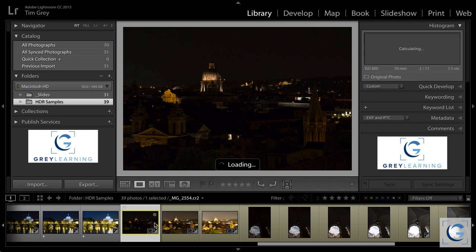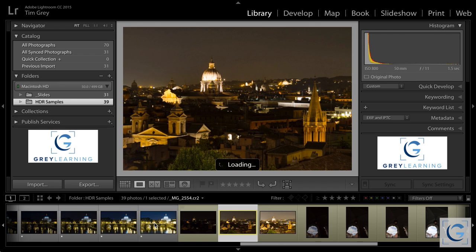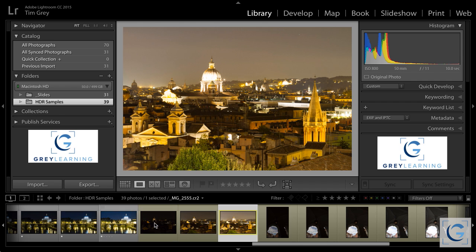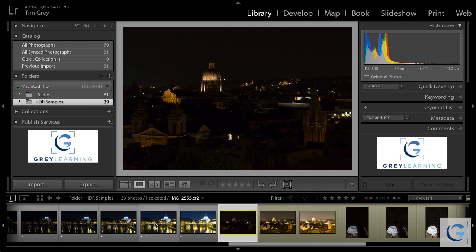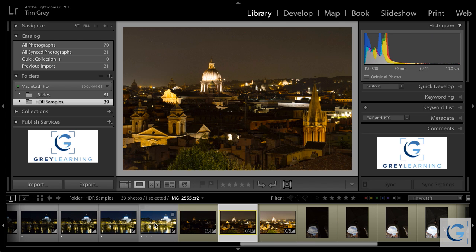You already saw the final result that I had created for this sequence of images, a set of 3 captures. And what do we have here? The middle exposure was 10 seconds, the longest exposure was 30 seconds, and then the shortest exposure was 1.5 seconds. But I have those multiple images, and I can process them right inside of Lightroom. And part of the reason that I'm actually favoring this approach right now is that the workflow is very streamlined, and then I can just continue using the develop module for my tone mapping.